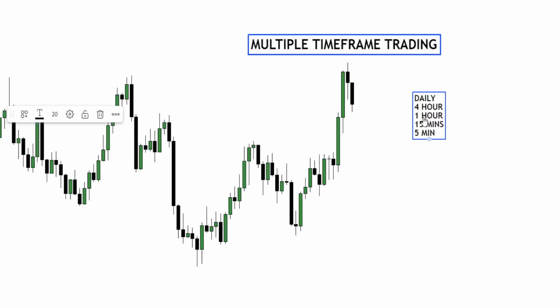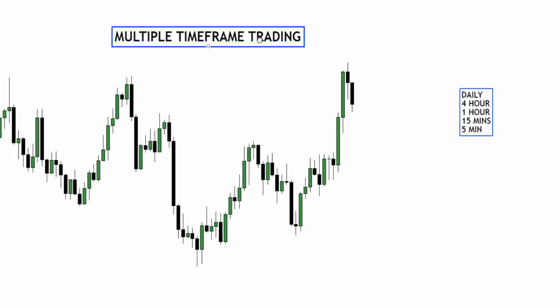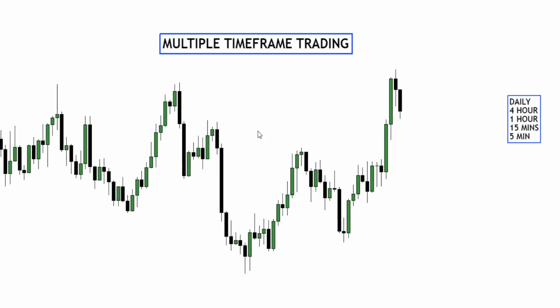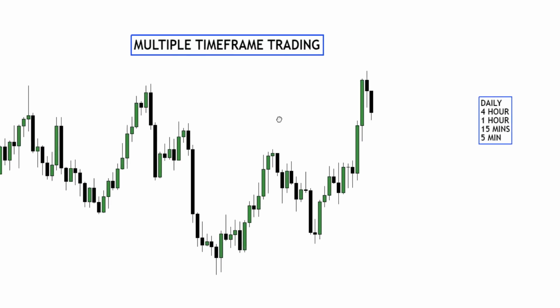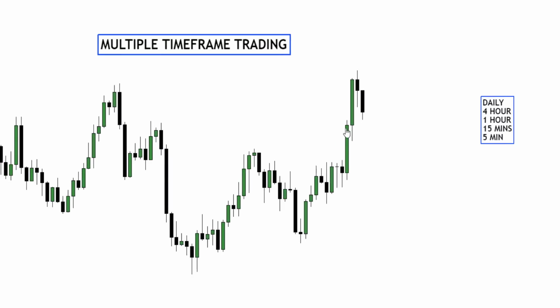Now, the first thing to do is, everything must be in context. Now look at your chart. I want you to just look at the chart. Whenever you come to the market, look at what the market is doing. If I look at what is happening here, there are two things I will look at. The first thing is this bullish movement. What this tells you is that this is a bullish dominated market, or the buyers are dominating the market currently. Why? Because I can see these candlesticks printing greenish going up.